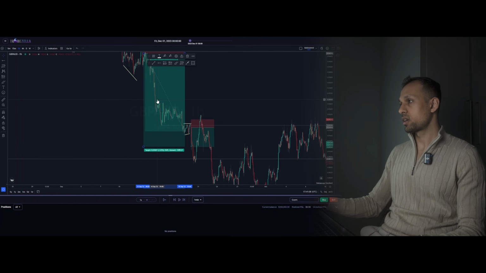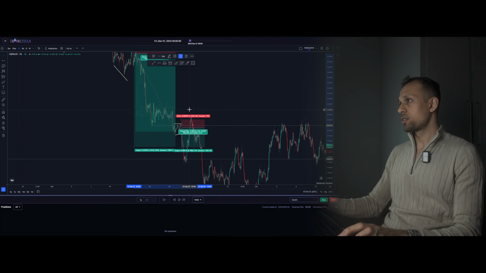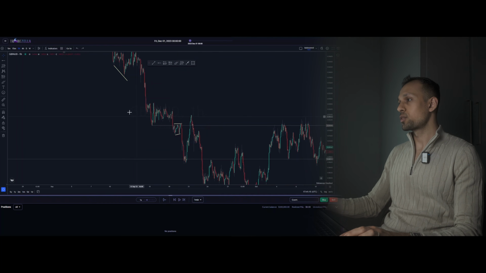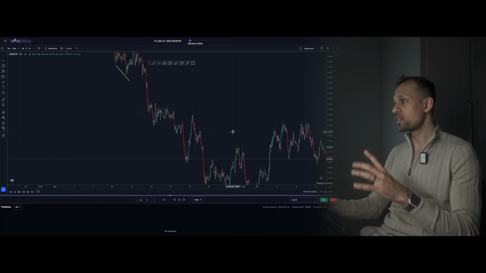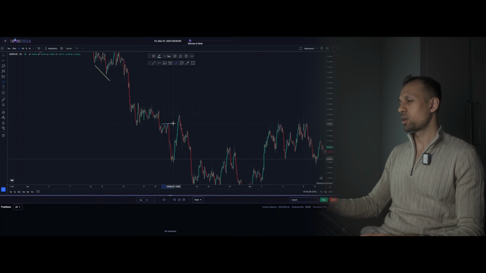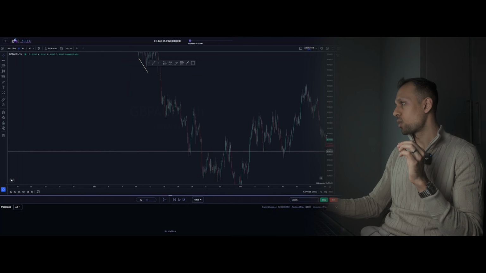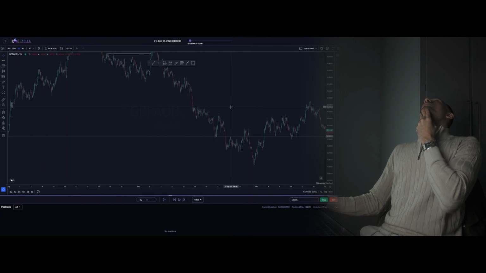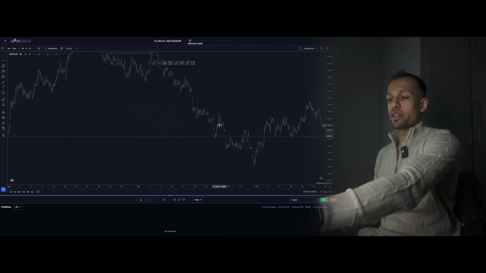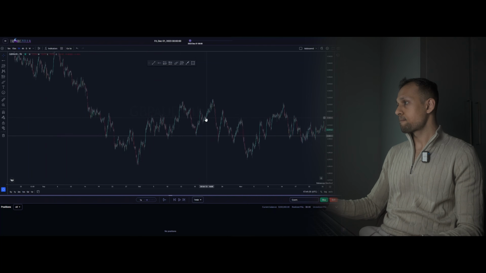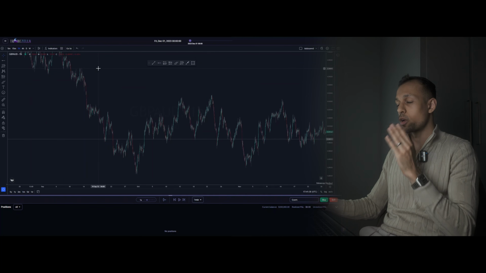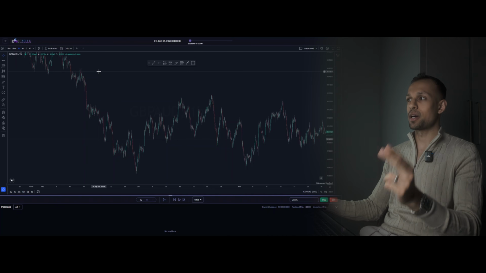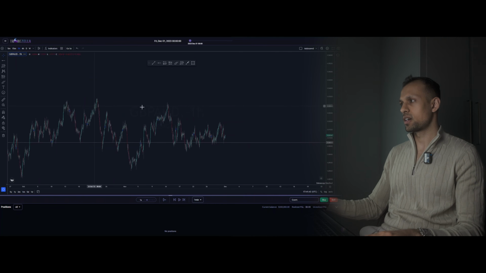So if I just lock and hide both of these, I'm going to fast forward, because I'm going to end up showing you too many trades, and I actually want to use the feature and show you the feature. Look how brilliant the psychology is as well. Break at the high, break back in, continuation, drop. Honestly, it's so evident when you see it consistently. I've been trading this one method for coming up to 7 years in April. I started trading this method in April 2018. When you've traded one method for that long, you've trained your eyes to see the market from one way. It's really interesting what you start to see.